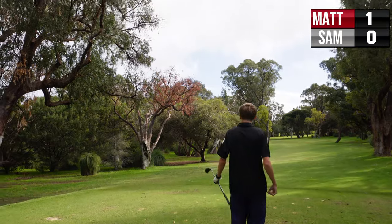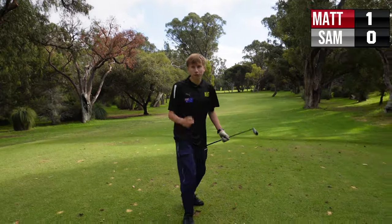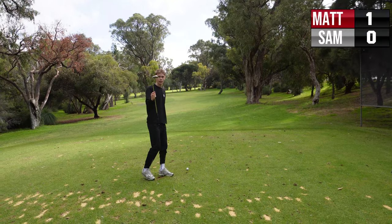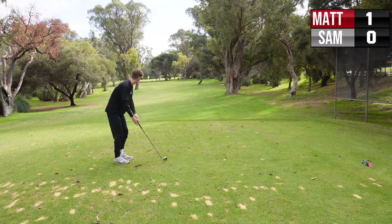Oh no. Bro, hybrids are so difficult to hit. Alright, we're in the bush for shot one. Alright, first shot. 7-iron. Let's see how far this goes. On the green, surely.